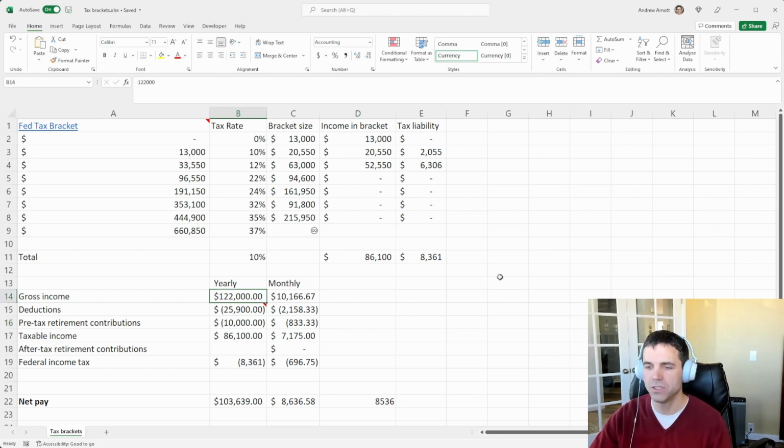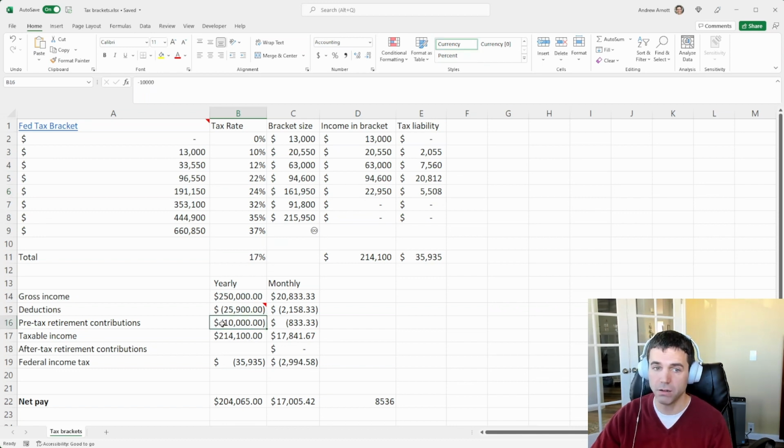And just to take a really extreme example, let's say you're making $250,000 a year. Your average tax rate is 17%, but your marginal tax rate is 24%. Now, here, this $10,000 didn't get taxed at all. If it was over here, it would be taxed at what? Here's a homework question for you, okay? But think of it now. If I move this here, what will the tax rate be on that $10,000? Will it be 17%? Or will it be 24%? It's going to be 24%.